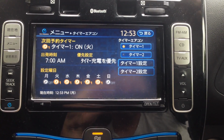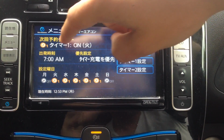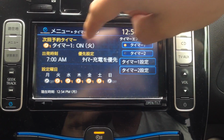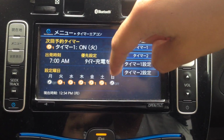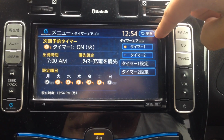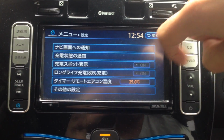Give it a second. Okay, cool. So now it's just giving me a quick overview. So the climate timer is on. I'm going to be leaving for work at 7 a.m. in the morning, so it'll have the car nice by then. And down the bottom you can see the days of the week that I've selected it for. Now there's just a couple of other settings which we need to do. So we're going to go back one more screen, and we're going to click settings down the bottom.